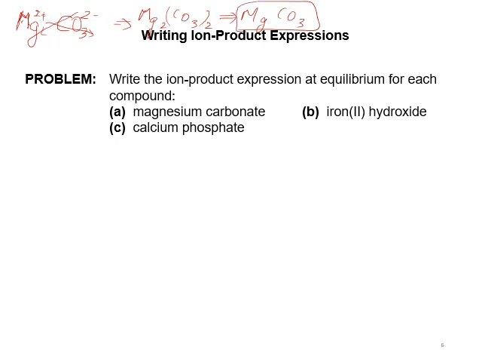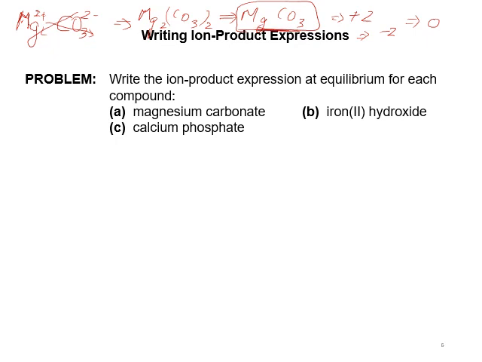Once you have your formula, you want to confirm that your final charge is actually 0. How many magnesium ions do we have? 1. What is the charge of each magnesium? Plus 2. So that's our cationic charge in total. What is the anionic charge in total? We have just 1 carbonate ion. What is the charge of each carbonate anion? It's -2. So plus 2 and -2 are going to cancel each other out, and the complete charge of this compound is going to be 0. So we know that our formula is correct.